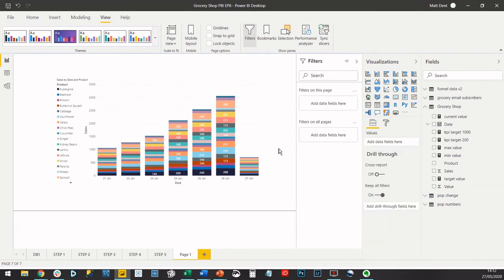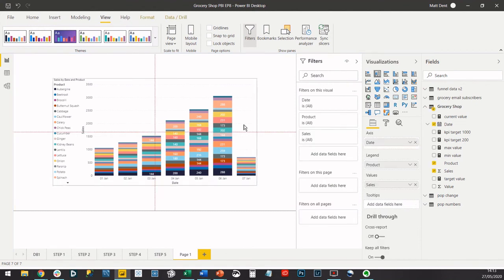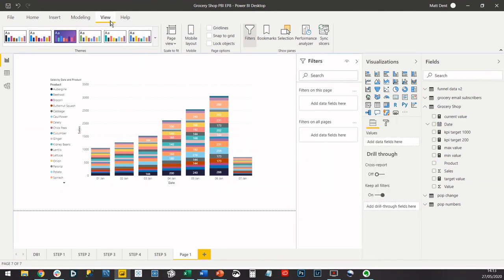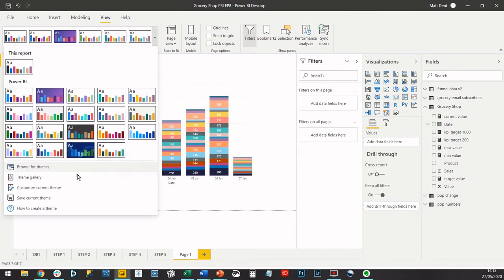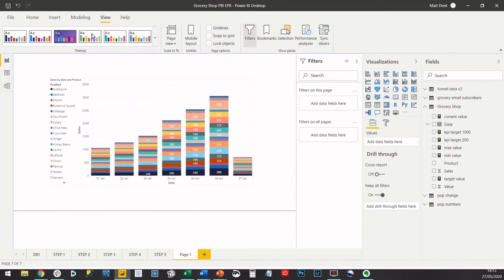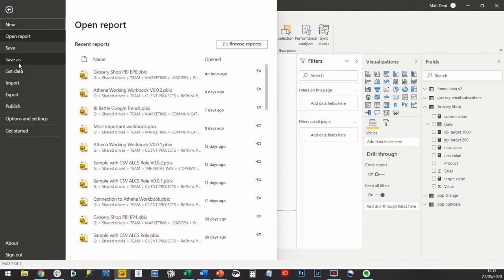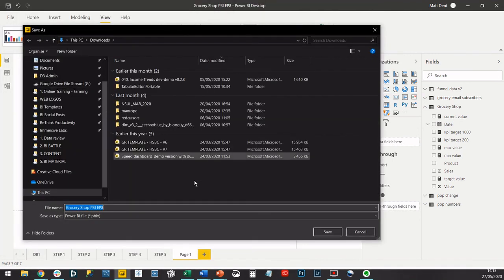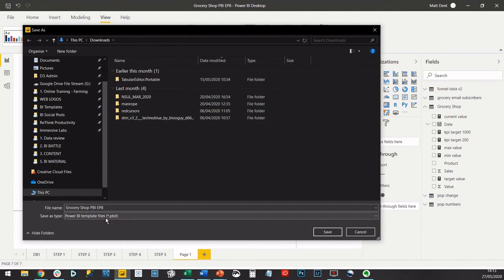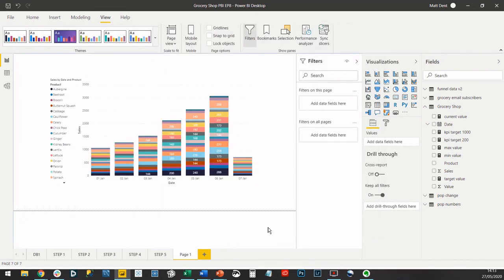So there's a bit of work to do on this theme. It's worth spending a bit of time just going through all the options properly and setting your theme up properly. So then when you open a brand new workbook, the first thing you can do is view and choose the relevant theme, or quickly import the one you've already created. Once you've done that, you can save your Power BI workbook, instead of as a Power BI file, as a template and then reuse that for all future Power BI reports, dashboards, visuals, analysis.